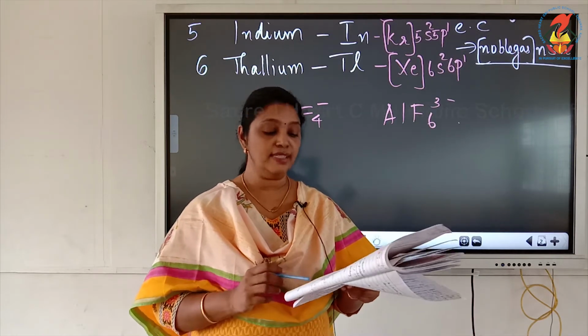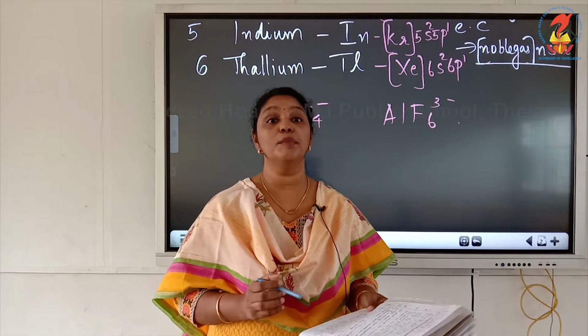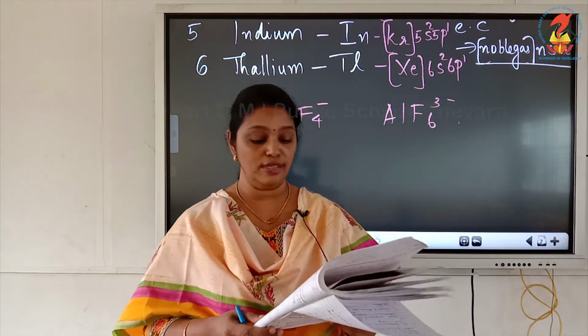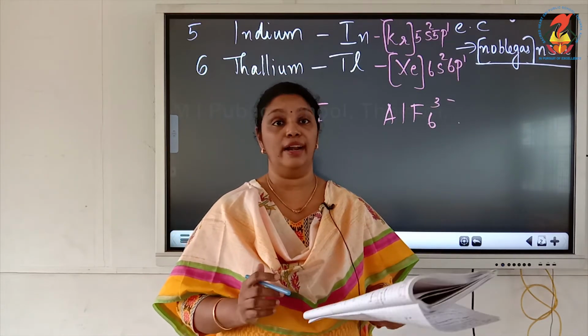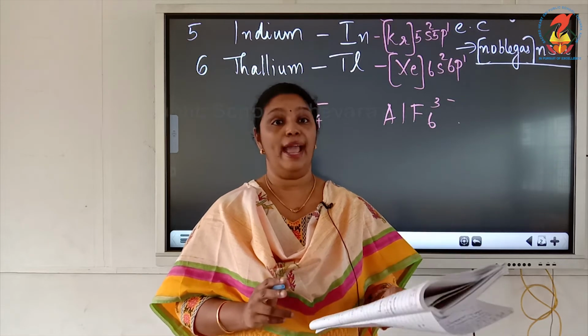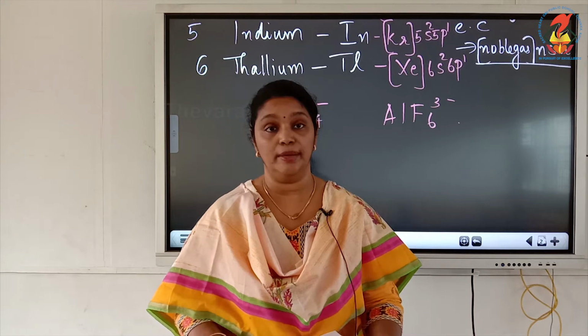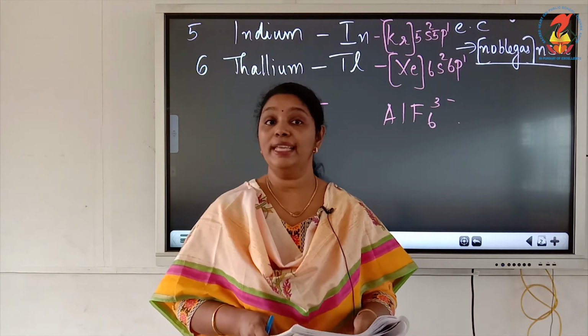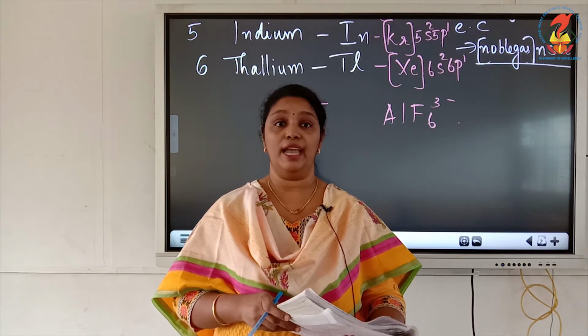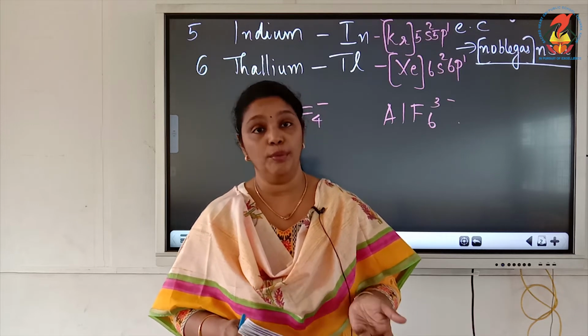Now the answer is, boron can exhibit maximum covalency of 4 because only 4 orbitals are available for bond formation and it doesn't have d orbitals, whereas aluminium, we know, has vacant d orbitals which can be used for bonding.